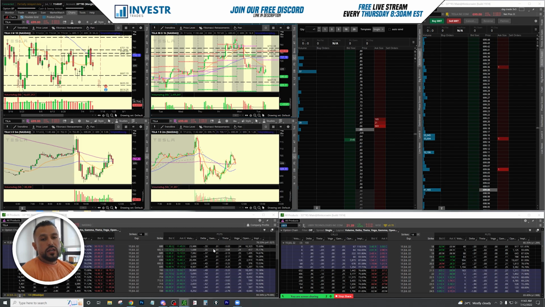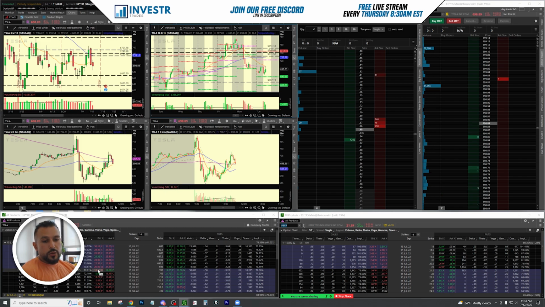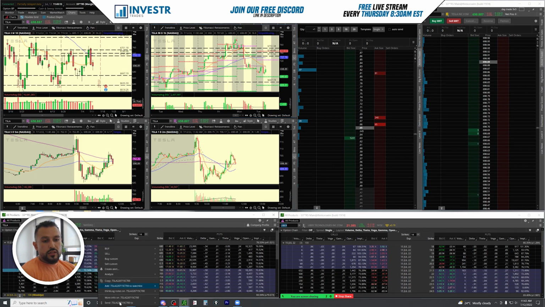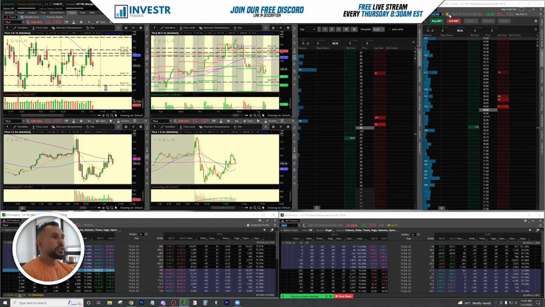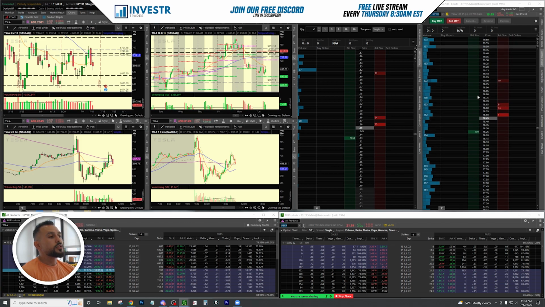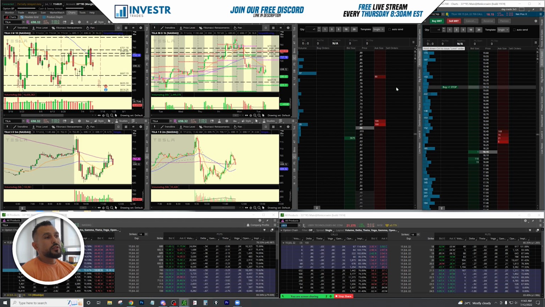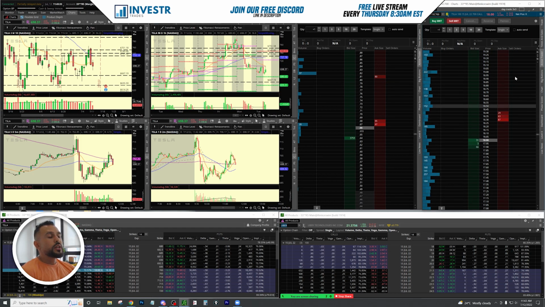But let's say I want to buy calls on Tesla now. So I just come here, I choose the strike I want, I right click it. Now I send it to yellow. Now yellow is right here, Tesla 700 call. Again, we can see the buyers and sellers. We can see how tight the spread is. The spread is fairly tight today, and we can press buy market depending on how many contracts we want, right? Now you're able to monitor 2 trades with their P&Ls all right here, okay?